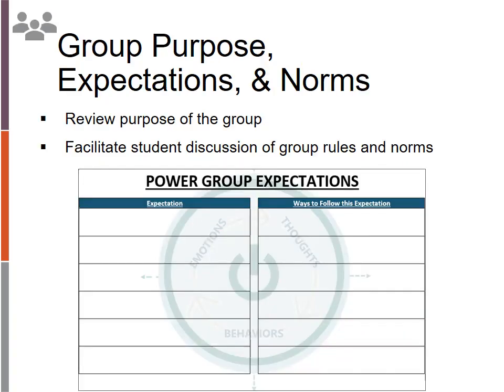Once the opening activity has concluded, the group moves into reviewing group expectations. For this first meeting, this activity will take considerably longer than in subsequent meetings since the students will be establishing the group rules and norms they want to follow. During this discussion, be sure to provide the students with information about confidentiality and your role in keeping that confidentiality, including specific situations where it may not be possible to keep confidentiality.